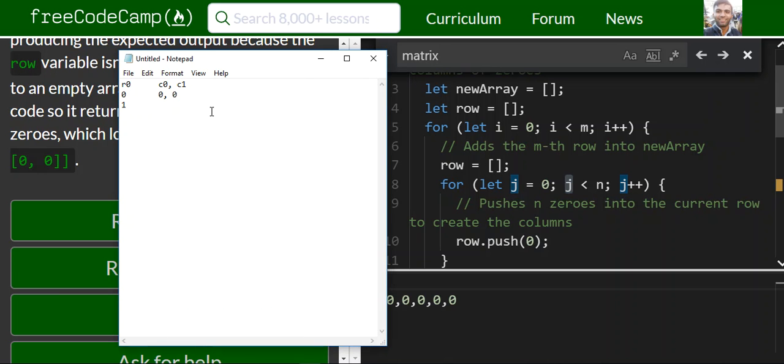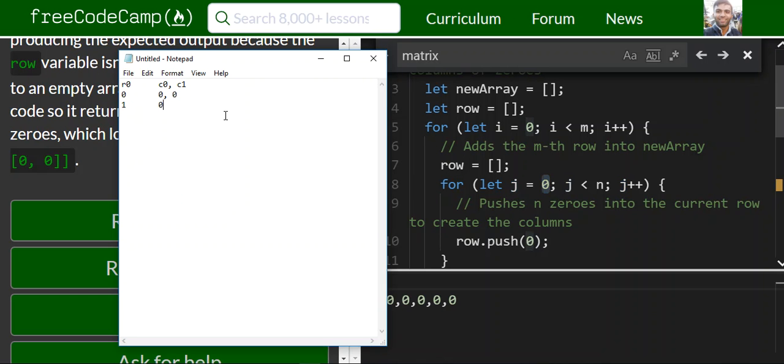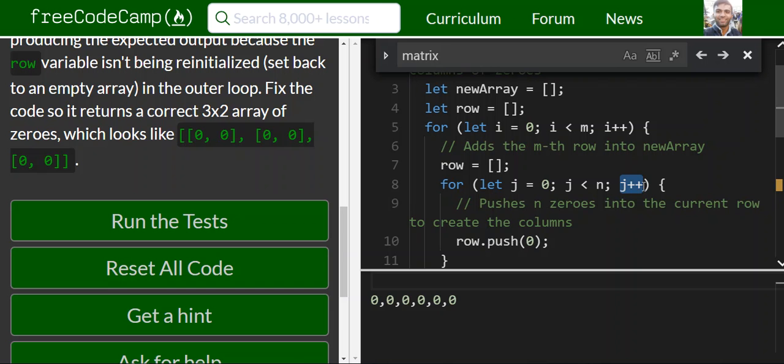So now it will come in the second for loop and push a 0 in the 0 index, and then another one in the first index. So it will push it there and then come back again, increase the value for J, which is now 1, and see if 1 is less than N, which it is because the value of N is 2.